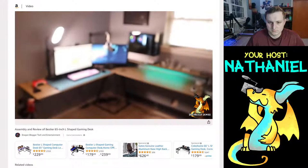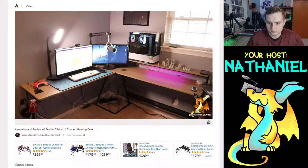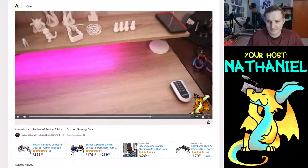And as you can see here, we got everything set up. And right off the bat, guys, honestly, this desk looks really, really awesome. I really love the wood.